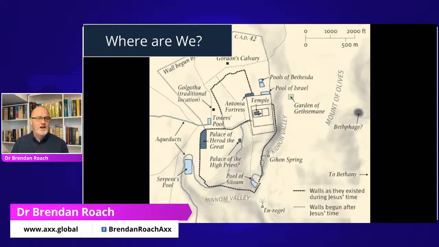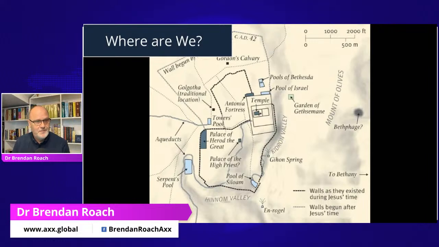So let's go back over our journeys so far. We have had Mount Nebo, the place of promise. Sodom, the place of righteousness. The Jordan River as the place of cleansing. Jericho as the place of spiritual victory. Wadi Kelt as the place of revelation. The Inn of the Good Samaritan, the place of no excuses. The Mount of Olives as the place of fruitfulness. And we are now in ancient Jerusalem in the City of David, Hezekiah's Tunnel, the place of preparation.